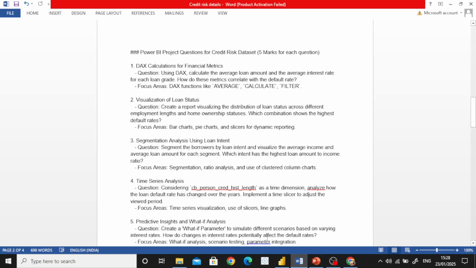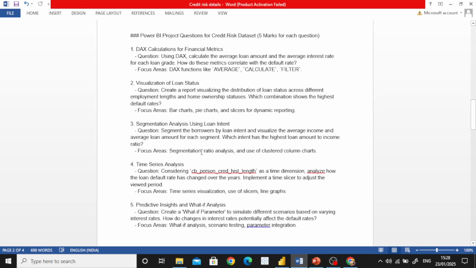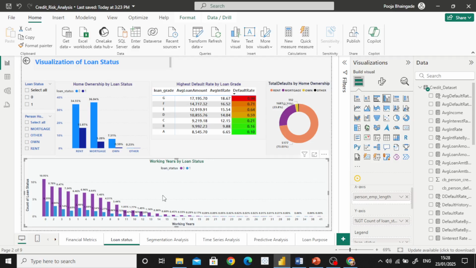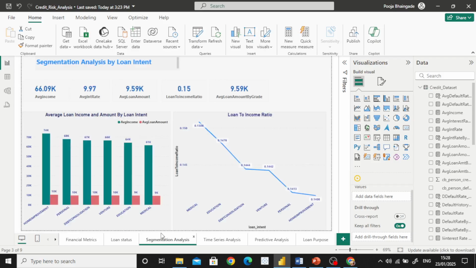The next question. The third question is we have to calculate which intent has the highest loan to income ratio. For that we have to write one formula to calculate the loan to income ratio.